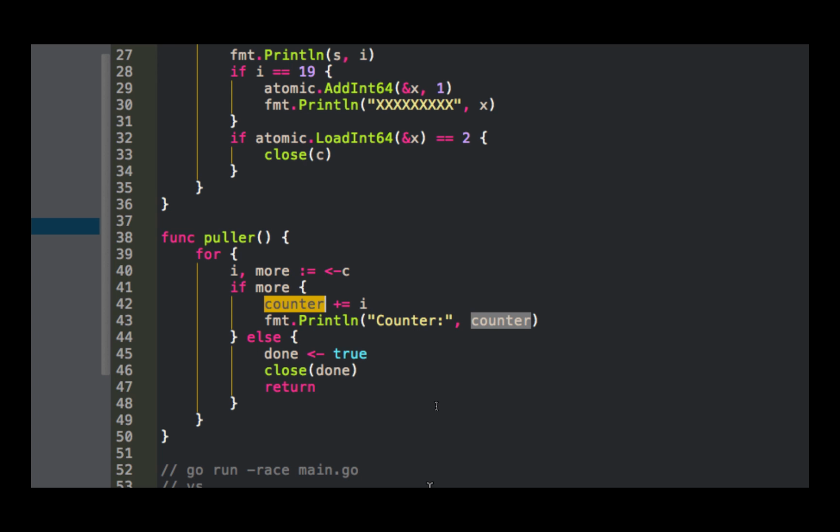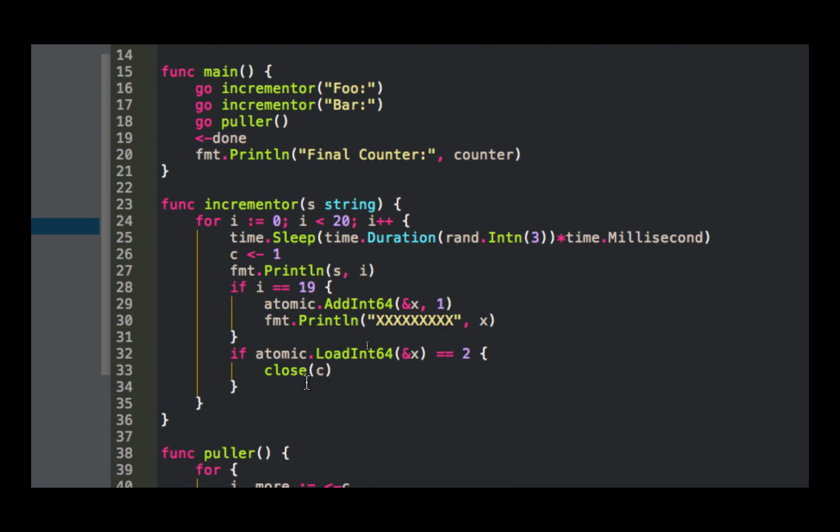And then I'm going to print the value of the counter. And if there aren't more, meaning my channel's closed and I've pulled everything off of it, I'm going to put true onto the done channel. So true is getting put onto the done channel. And then I'm going to close done.